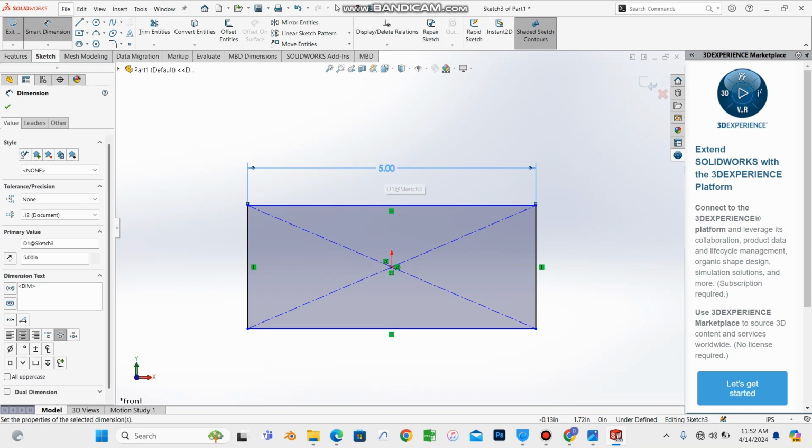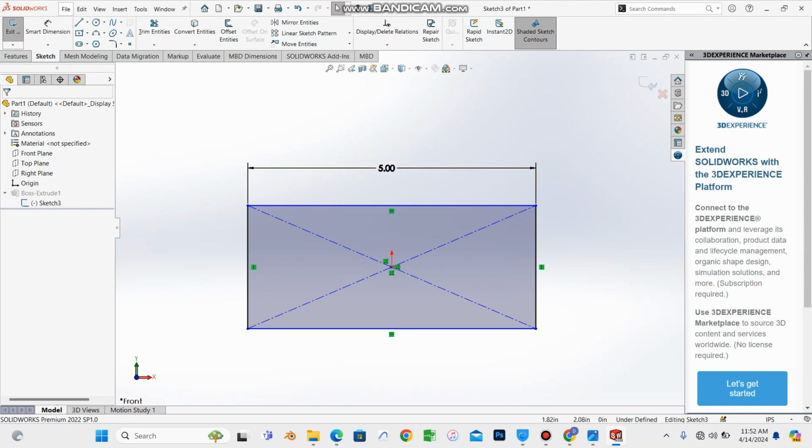In case you place your dimension and that window didn't pop up, you can come to your left hand side and input the dimension here, 5. Then after applying the dimension, click on close dialog. So we have applied our dimension to the top side.